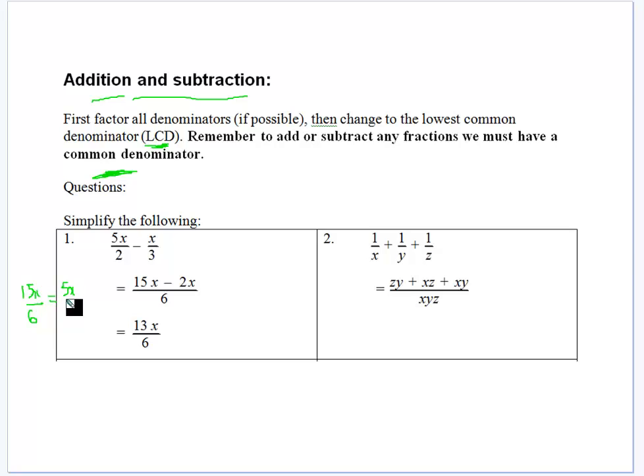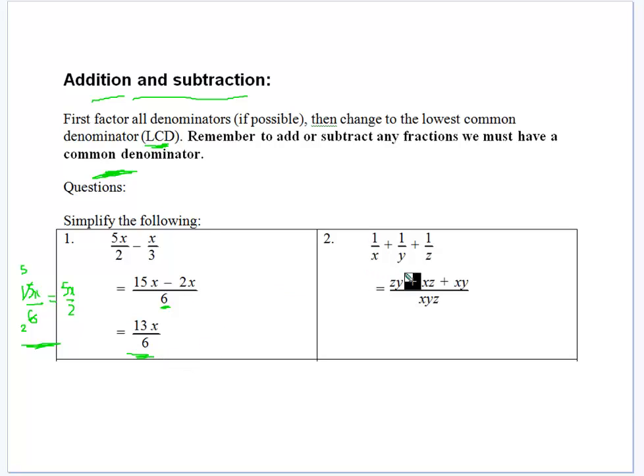So 5x on 2 can be written as 15x on 6 because 5 goes into 15, 3 times, and 3 goes into 6 twice. So there's your 5 on 2. It's the same fraction written in a different way, but we need it to be in terms of sixths, not in terms of halves, because halves are too hard to work with when we're working with thirds as well. We need them all broken into nice parts, which are sixths. And x on 3 becomes 2x on 6. I multiplied 3 by 2, multiply x by 2. Then, because they're all in terms of 6, I can say, well, I've got 15 sixths of x minus 2 sixths of x, which is going to leave me 13 sixths of x left there. So that's how we're going to do that one.